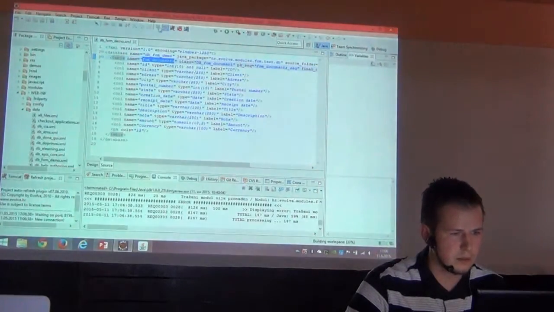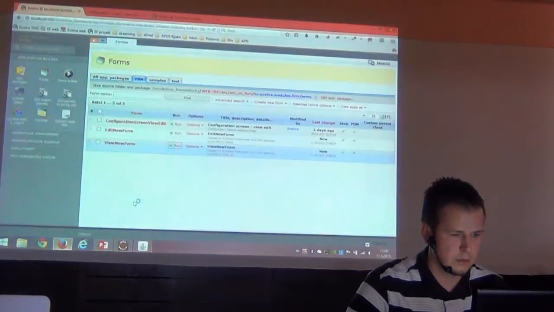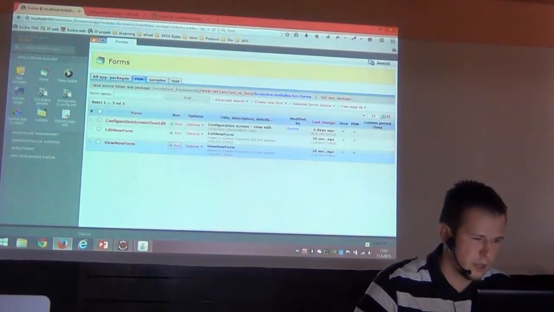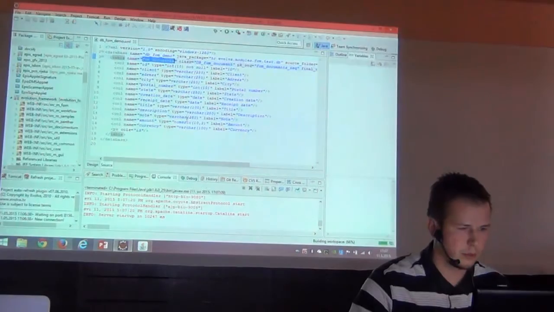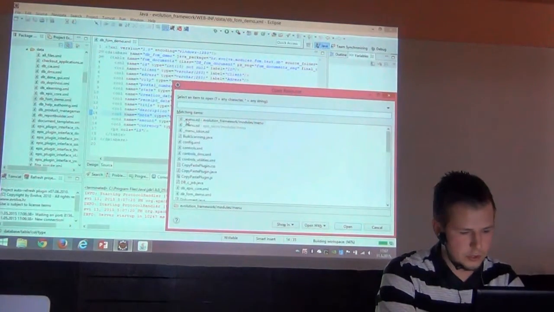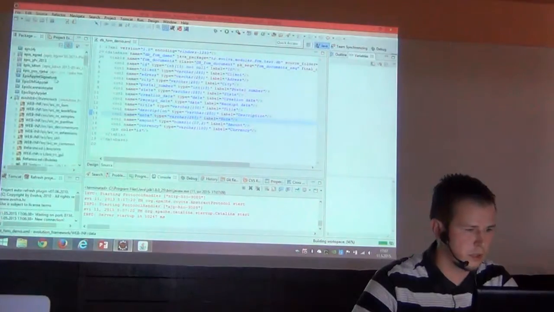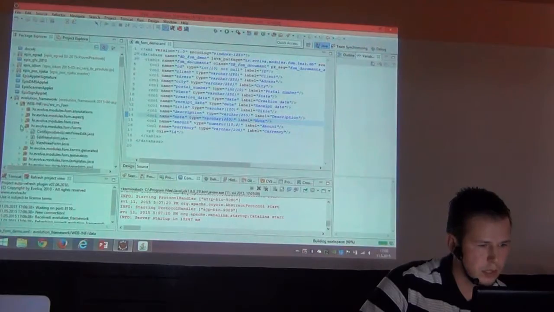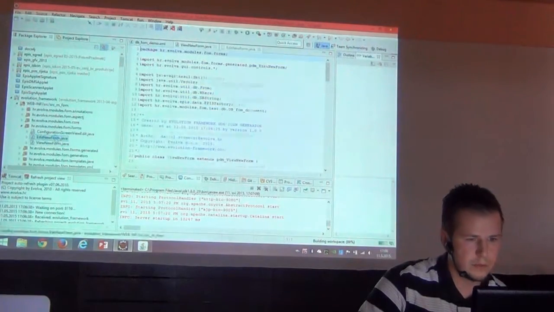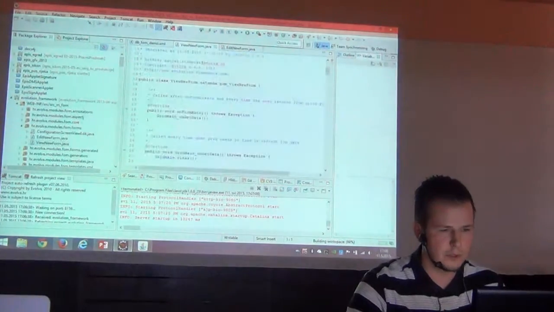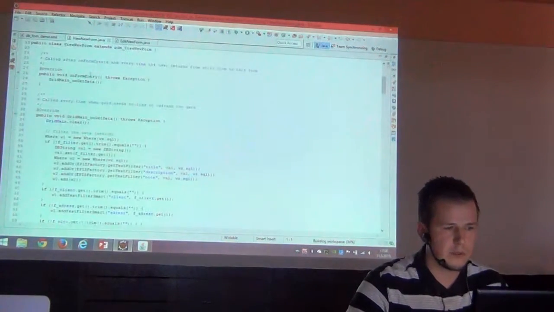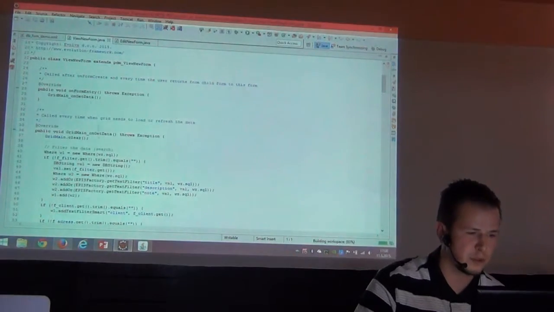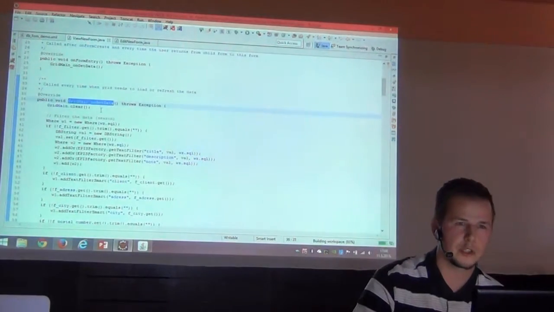I need to restart Tomcat. So when we wait for our project to build, I'm going to show you the generated code for the view form and the edit form. So here we have our forms, view form and the edit form. So for the view form, we have the onFormEntry function generated. That is the function called onFormCreate, and when we return from edit form to the view form, we have a function that will refresh data in the grid.